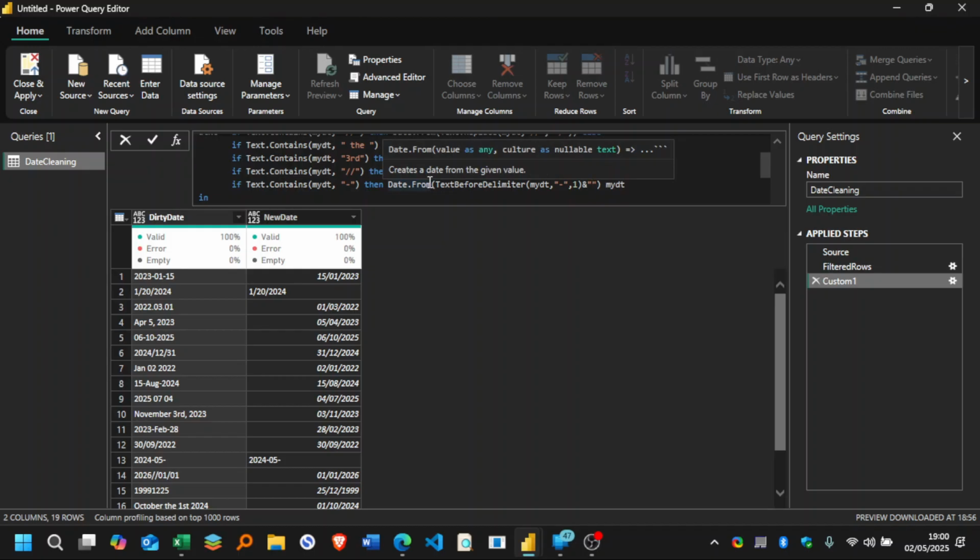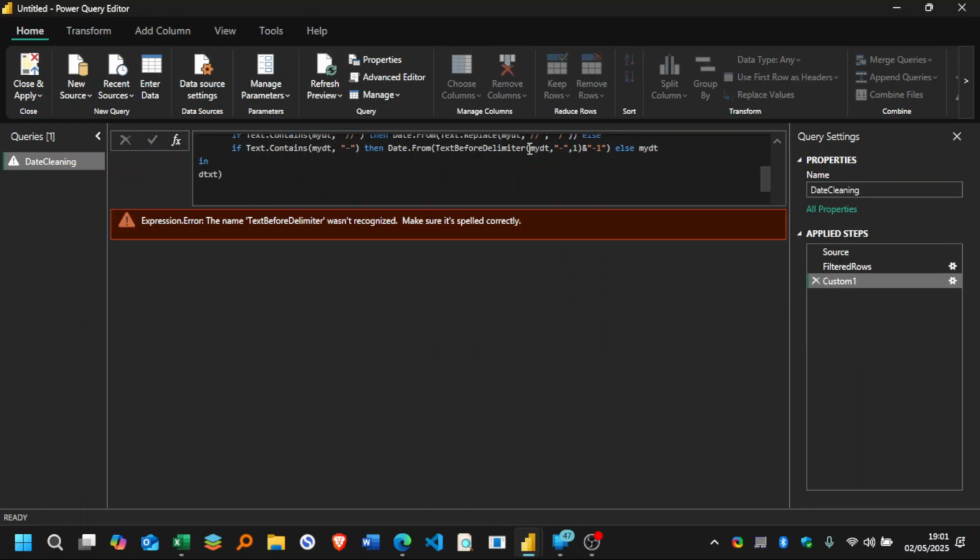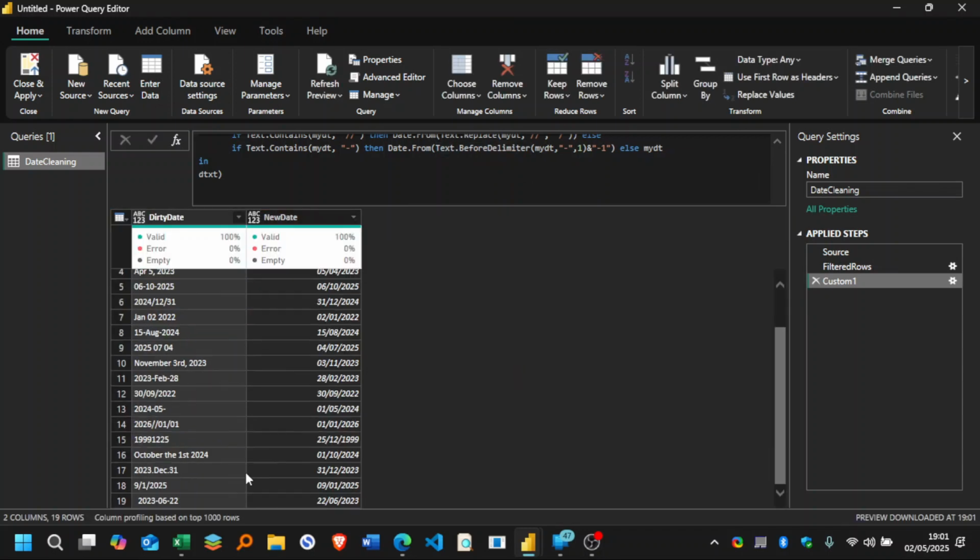I'm going to do this and 1 and do my else here as well. Let's see what happens. Date.from text before delimiter. Okay, it seems like I made a mistake in the spelling. Text dot. And I think with that, the problem there is solved.